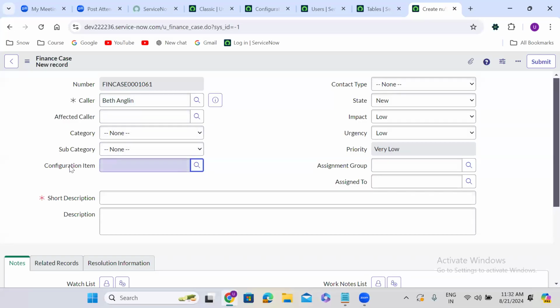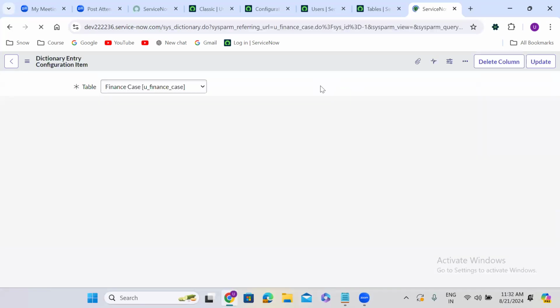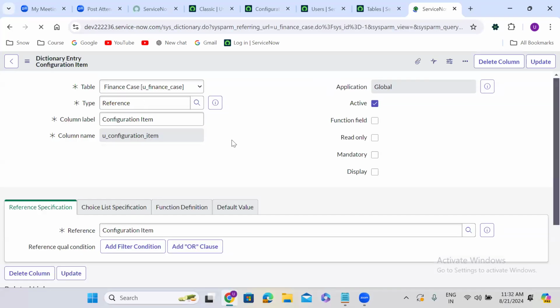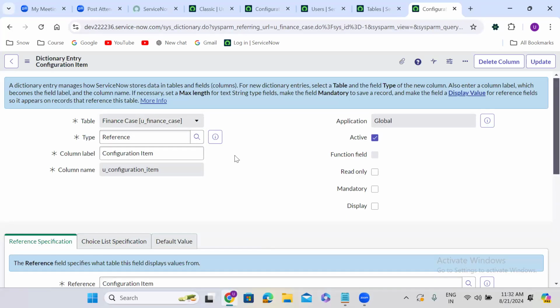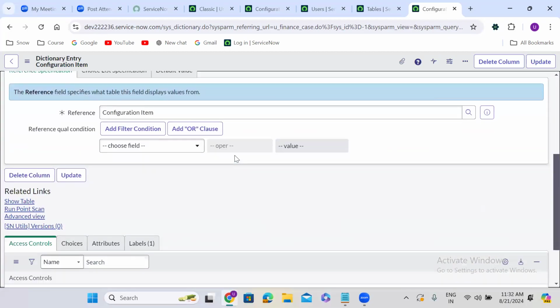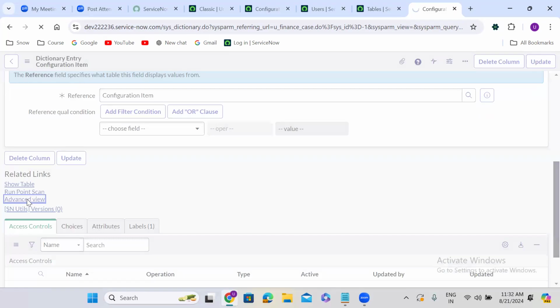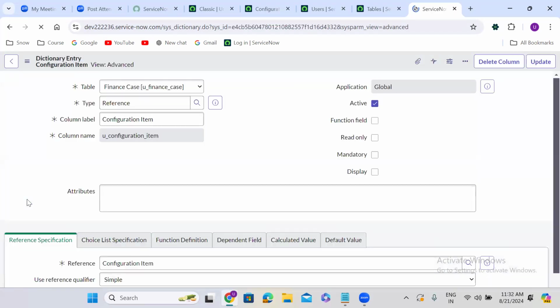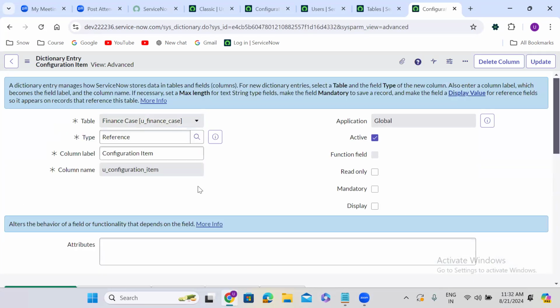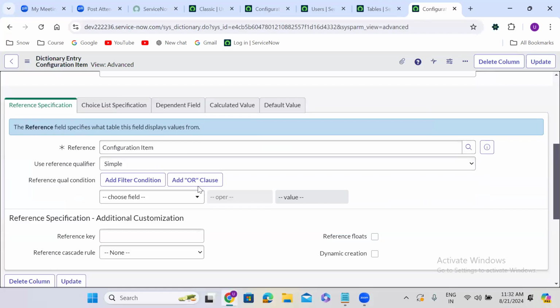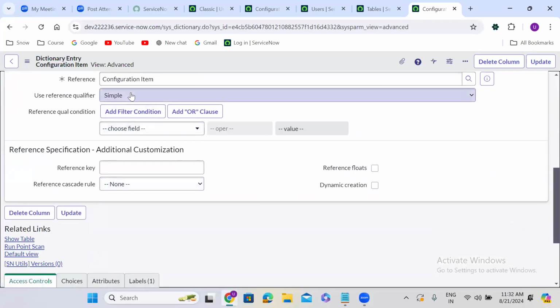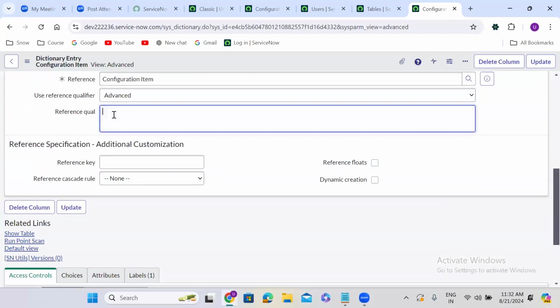So what I am doing, I am going to the configuration item field. Advanced view. Advanced reference qualifier.